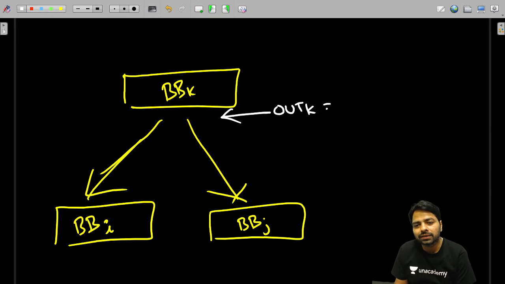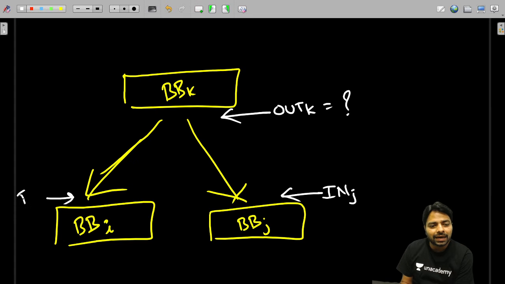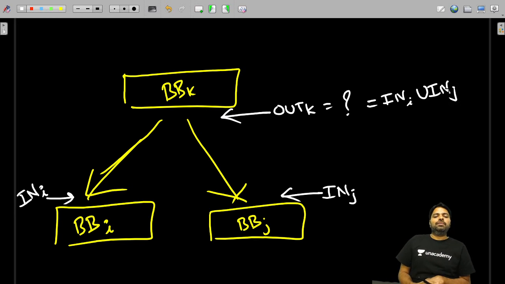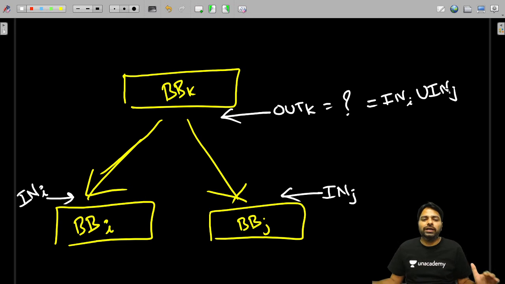You want to understand: already this is computed in j, already this is computed in i. Then what you do? Just do the union of in i and in j. This is nothing but a join of in i and in j.